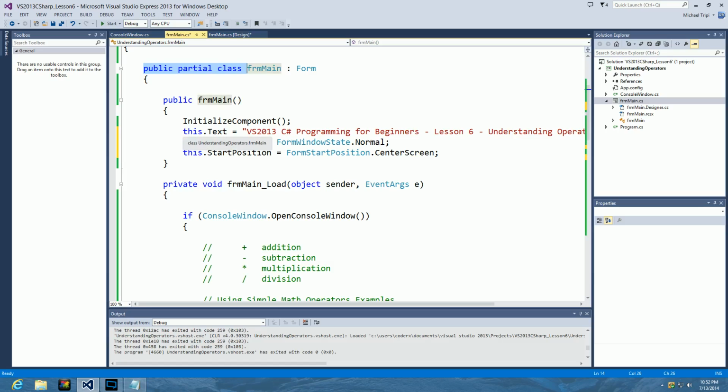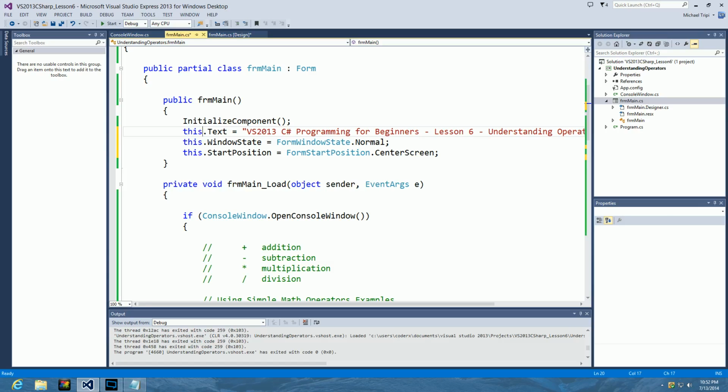So C# has a special keyword called this, which allows us to self-reference the form class that we're in, because we can't actually type form main dot and access the properties that way, since we're in the class definition that we're writing code for. I'm not going to go much more into it. Just know that this is the way we have to do it.